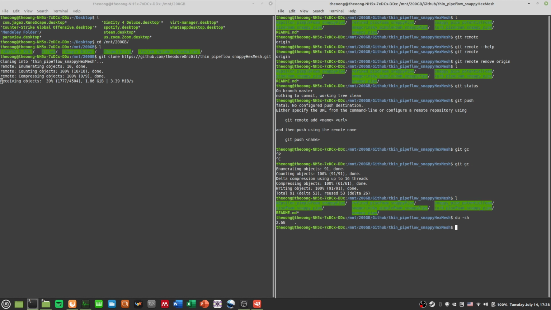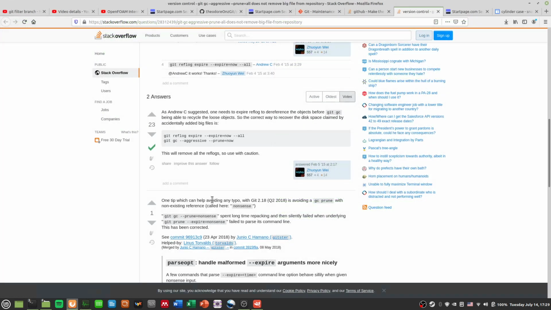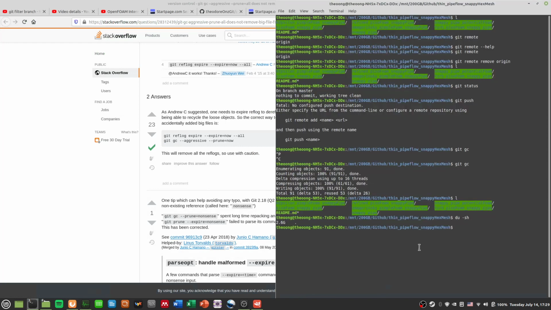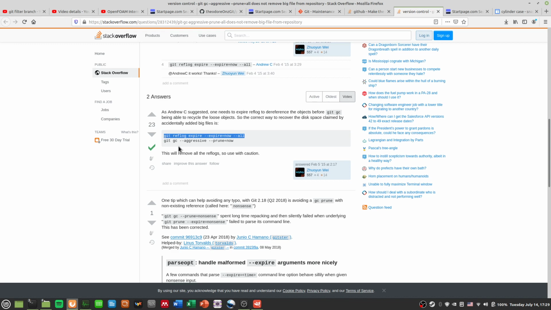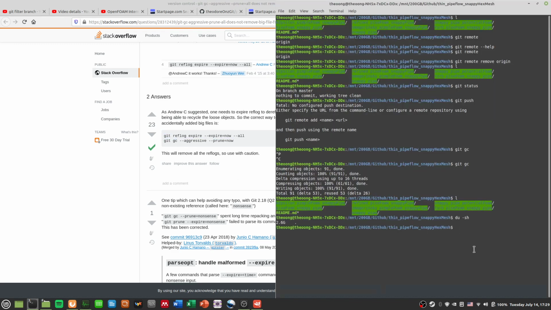So what do you need to do here? The next thing we need to try is this thing called prune all. You're going to prune everything. There are two lines of code we need to run. One is git reflog expire, because we still have a git reflog. We already did the expiration of that, so we can do a git gc garbage cleaner, and we need to do a pruning of everything.